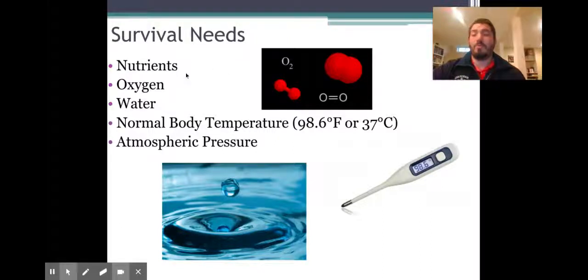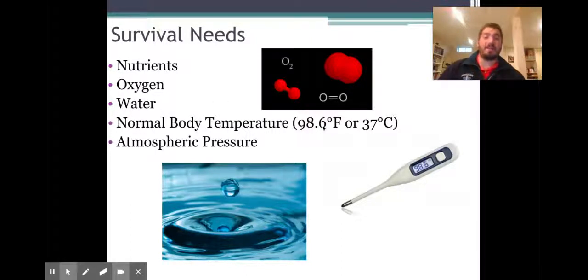Well, nutrients, right? We need the basic stuff of life. We need stuff to make the macromolecules. We need stuff to make our proteins and enzymes so our body can function properly. And then along with that, we need the food, we need the energy to keep our metabolism going. So we need nutrients. Oxygen, obviously, right? We need to breathe in oxygen so that our cells can do cellular respiration to make energy. Water, we need water so that we could do cell respiration. Our body is made up of mostly water. So all the cells are saturated in some type of fluid material, your blood, the cytoplasm in your cells. So we need lots and lots of water to survive.